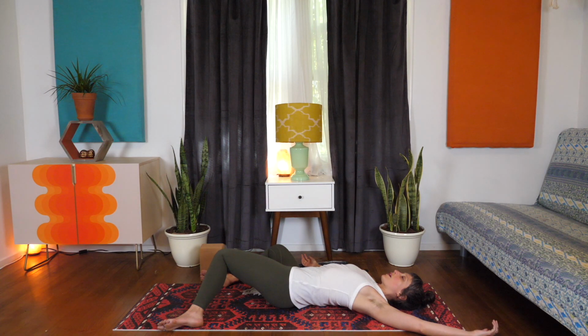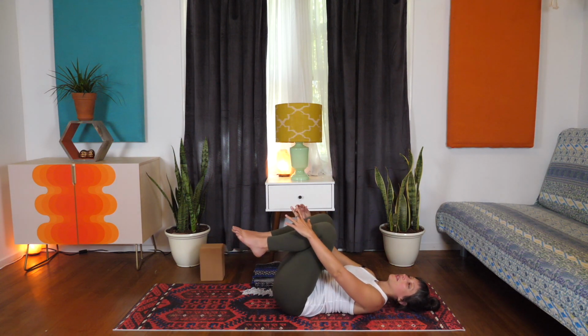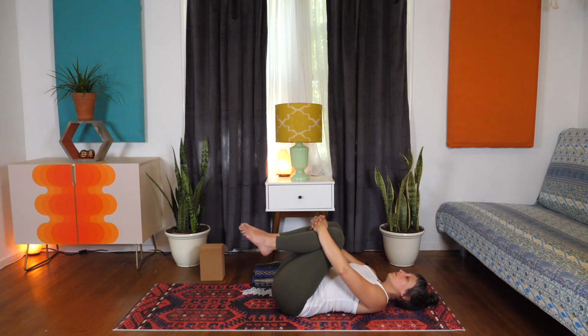Take the fullest breath of your whole life. And then exhale, bring the knees to center, lower the left arm. Draw the knees in towards your chest. Inhale fully here, fill the belly, fill the back. And exhale, bring the knees in closer as you empty the breath out.